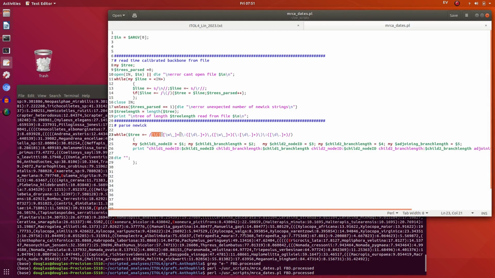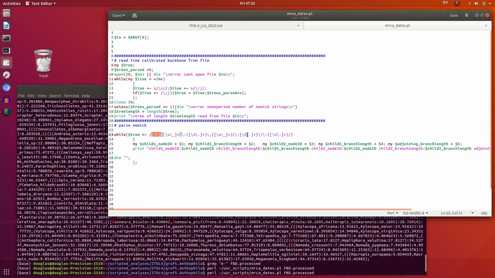Then we have a colon, which denotes the start of a branch length. Then we have a series of characters including a number and a dot, which is a branch length, and we have a comma, which separates the child nodes of a node, the descendants of a node, or the child nodes of a split.